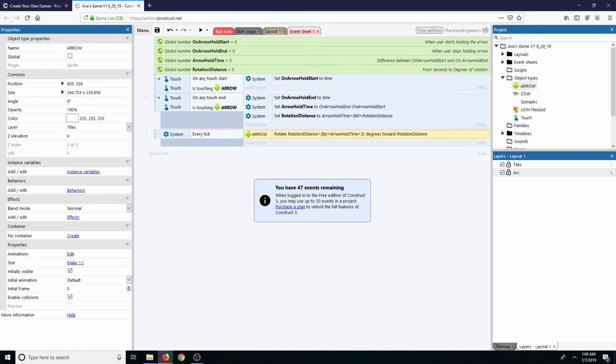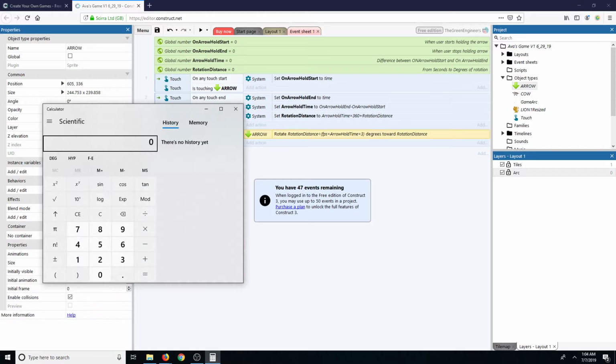So if let's say it's that same number, 1150, we're gonna rotate the 359 once, and then the 359 again, and then another 359, and then we're gonna rotate the last 73. So that way you have that full rotation.